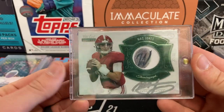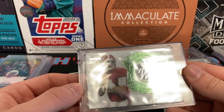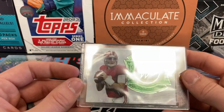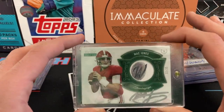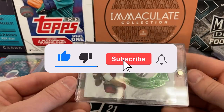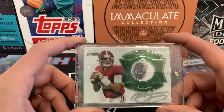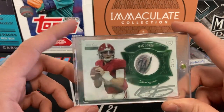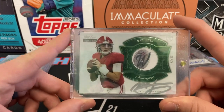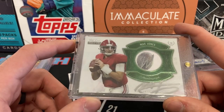One of my favorites — this might be my best card. Here's a Mac Jones, 32 of 35, thumbograph auto. Not as sexy as the DeVonta Smith, but this was like my first big Alabama card. I tried to sell it at the shop early on when I first opened, thinking I could get PC cards later, but nobody really wanted it at market price, so I threw it on my PC and forgot about it. Super duper cool, really love it.